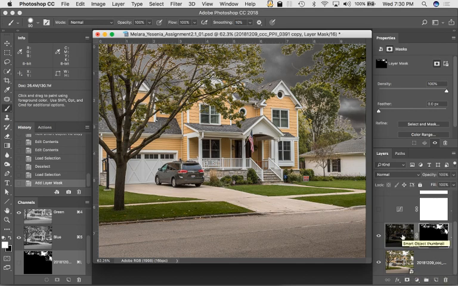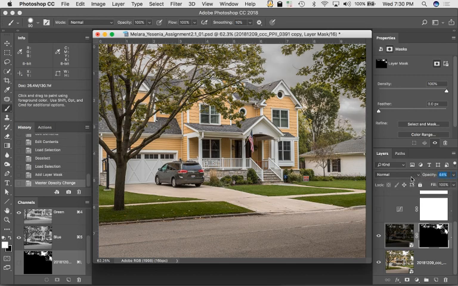But a simpler way to deal with this is to simply drop the opacity of this layer. So I'm going to click on the opacity and I'm going to start to drag it back till I have what I consider to be something more in the sky than was actually there before. It doesn't need to be a ton. So this is what I brought back into it. And that seems to me to feel slightly better.